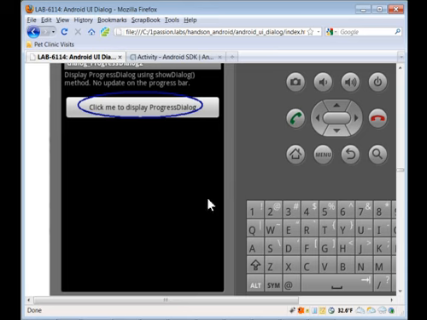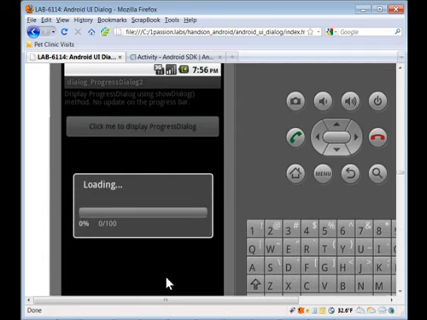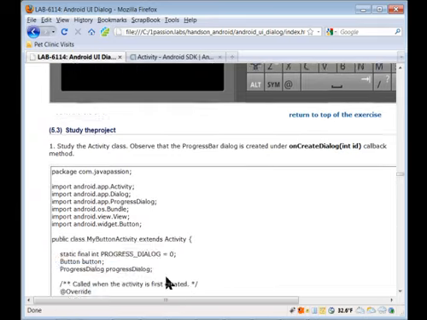In this sample application, it's not implemented, so it probably doesn't happen. But if you have implemented the option menu items in the activity, then when the menu key is clicked, they will be shown here. So it works pretty much the same as exercise 4. But let's see the code.